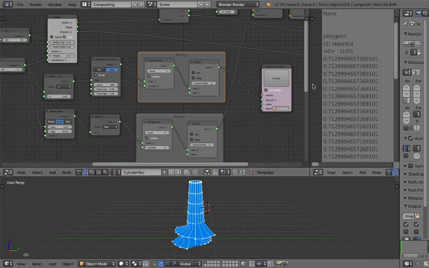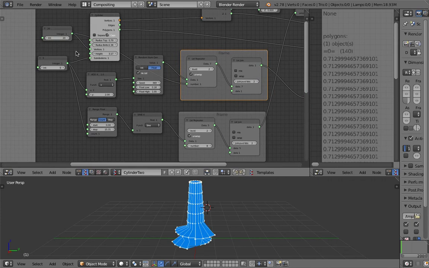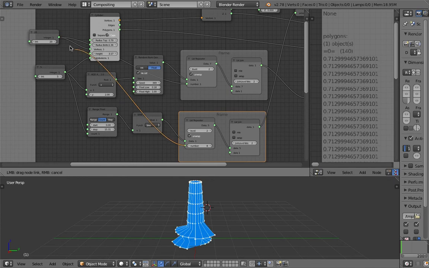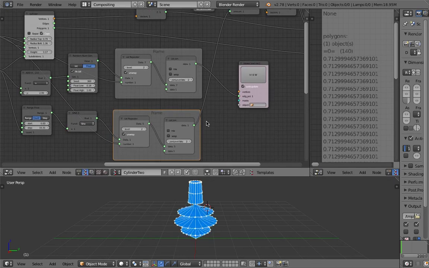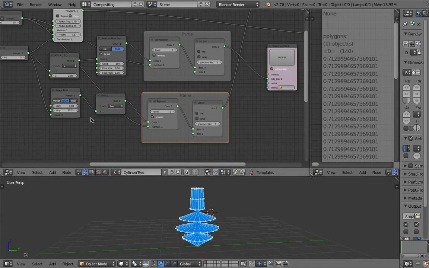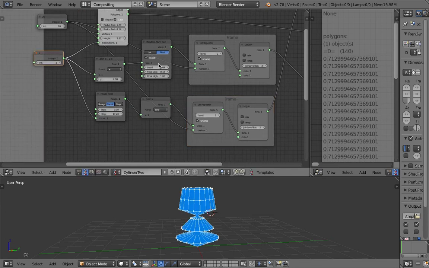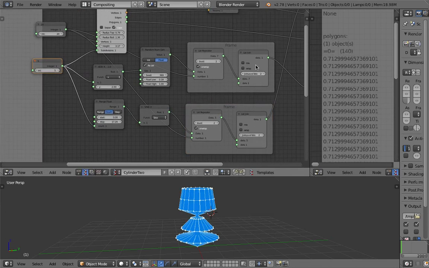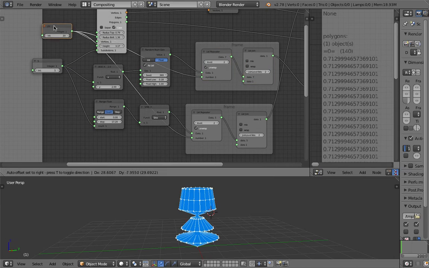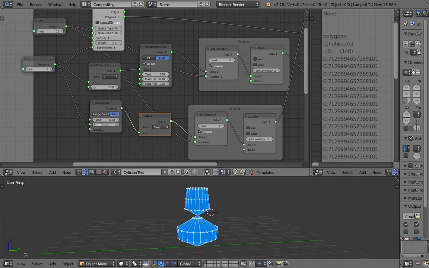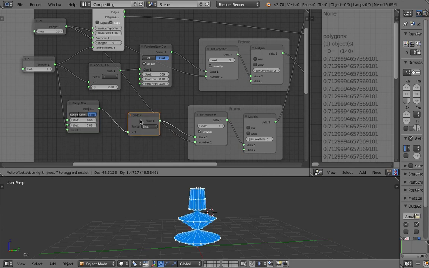So I need to plug this one into that one, and this one goes into that guy, or sine wave, and then we have this count, maybe the step. Okay, there you go, I think it's working.